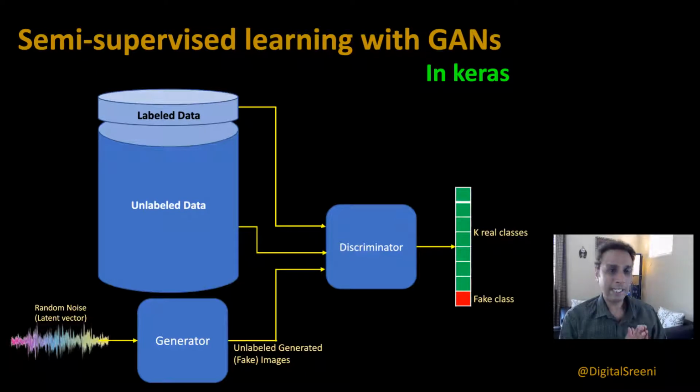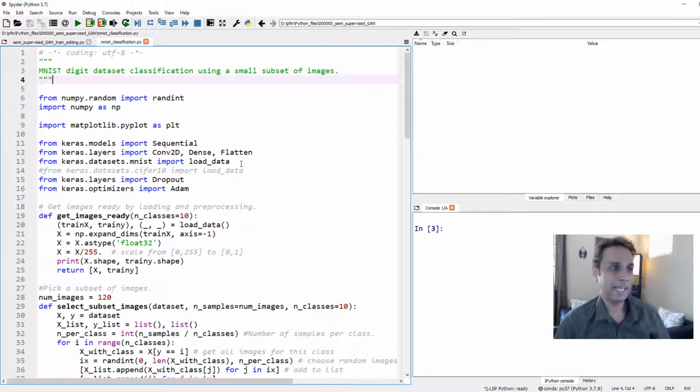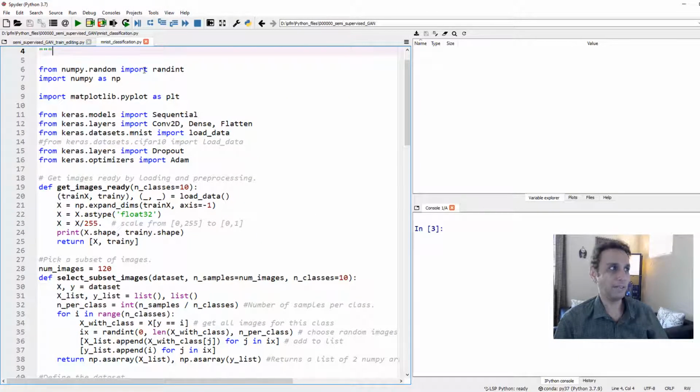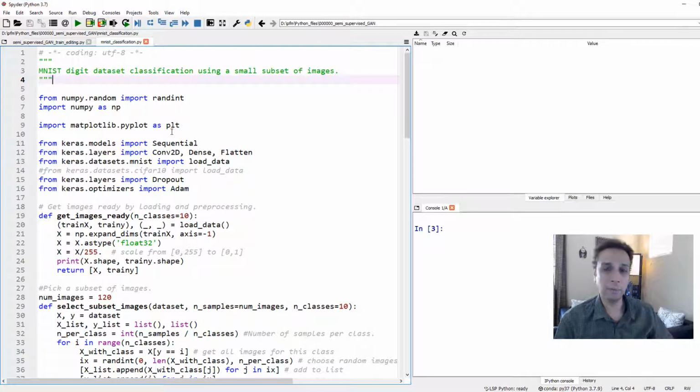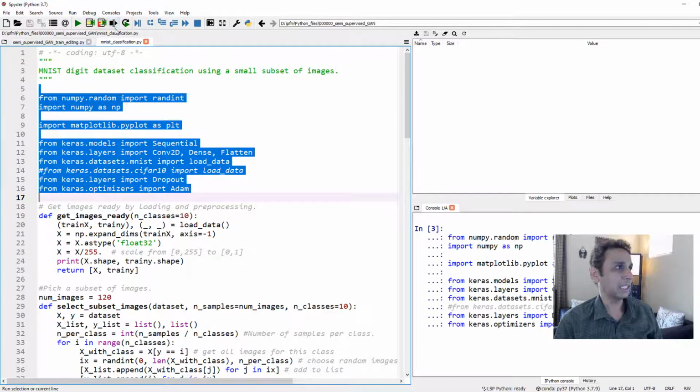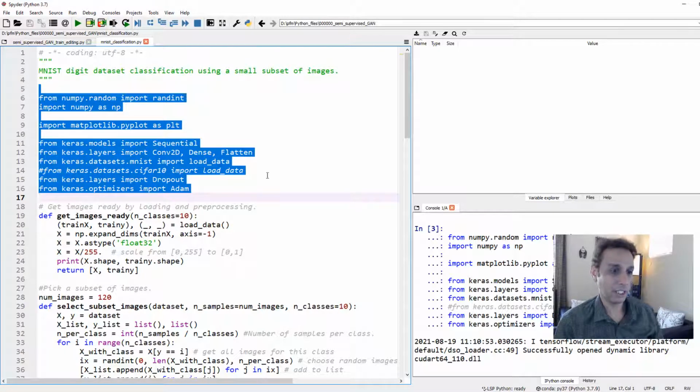Okay, so without any delay, with that short introduction, let's jump into the code. Let's start by looking at our standard MNIST classification implementation, which I did in the previous video. Without much explanation, I guess I can't stop myself from explaining things, but without a lot of explanation, let's go ahead and run this piece of code. Let's import the libraries first, because that may take some time. We freshly started this session.